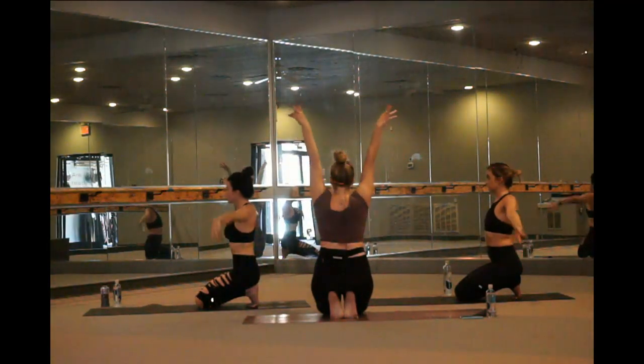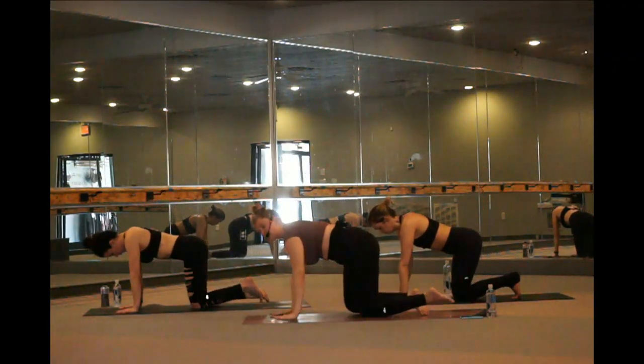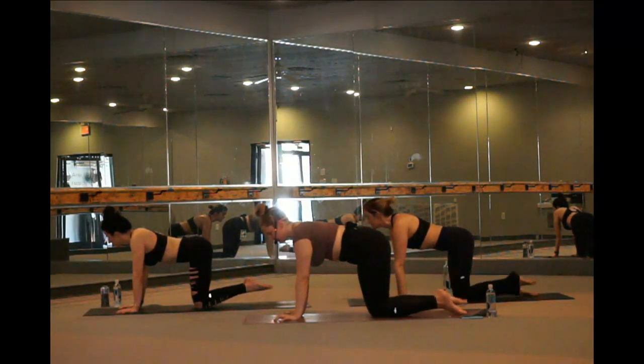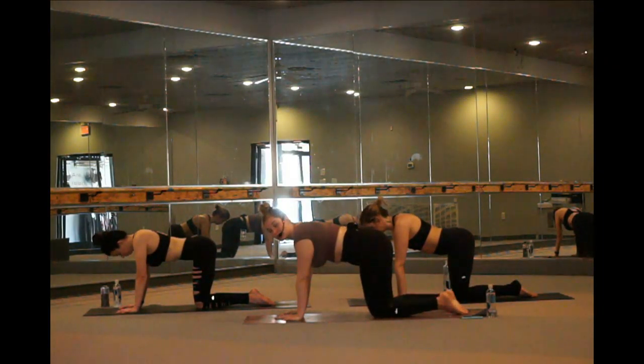Lifting the chest, releasing the arms up so you can bring them out onto the floor in front of you. Untuck the toes, tap them out. Let that blood rush back into the feet. This should feel good. You're going to pause in the middle. We're going to transition to puppy.